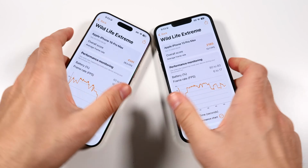All right, so we're gonna go ahead and render out this clip. You can see it's 5 minutes and 19 seconds right there. And we're gonna go ahead and show you when you do edit this out. Both have very smooth timelines. This is an Apple-based app, iMovie, so it's gonna be incredibly smooth on both. I don't think the 13 Pro Max would slow you down, but if you want faster export speeds, you're gonna want the 16 Pro Max.